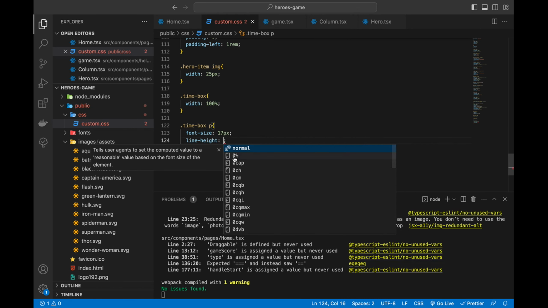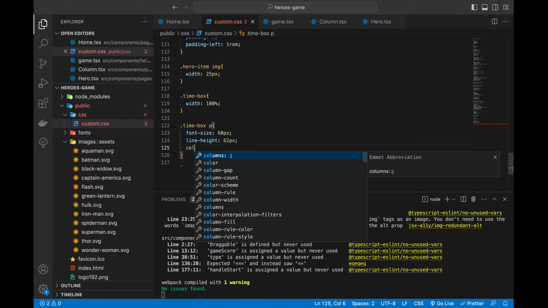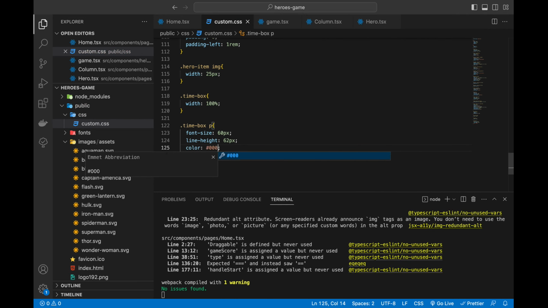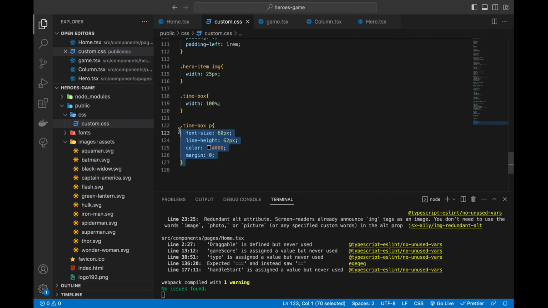Line height is like 60 pixels. Let's do 60 pixels. Line height is like 62 pixels. Then we are going to be doing color, of course, is going to be black. Let's say margin 0.